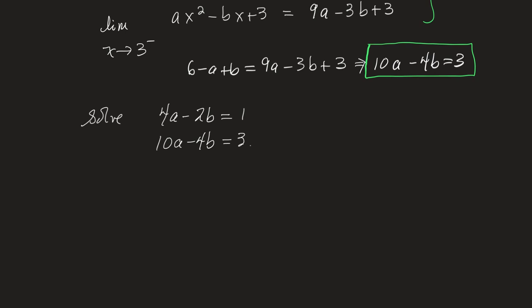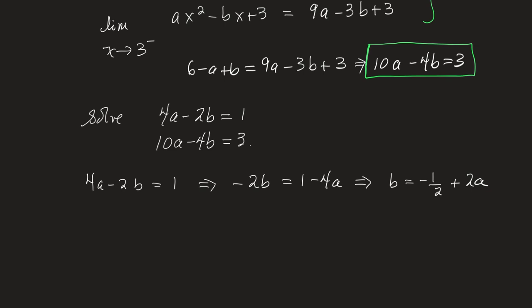So to use substitution, you solve for one of the variables in one of the equations. So you start by doing that. So I have 4a minus 2b is equal to 1. Okay, so that tells me that minus 2b is 1 minus 4a. And if I solve for b, I get b is minus 1/2 plus 2a.